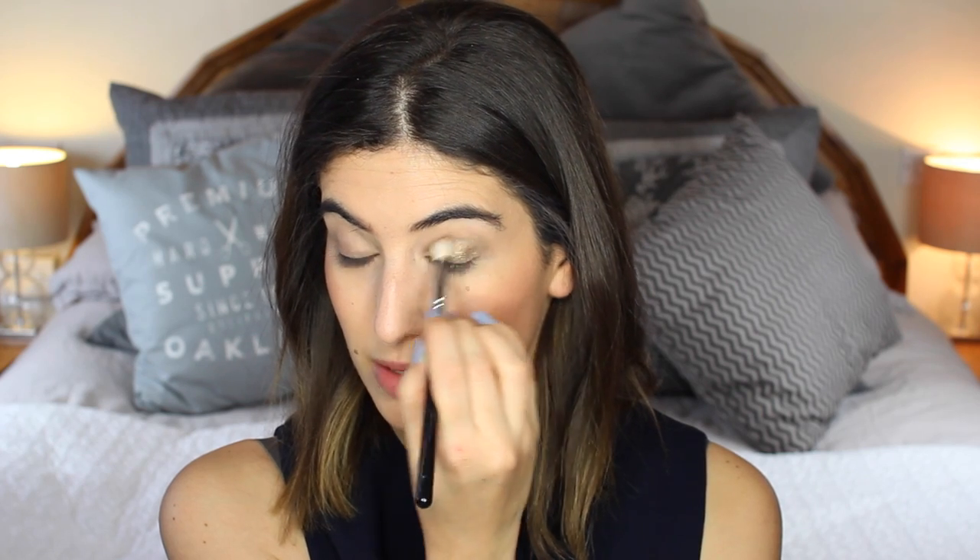I'm taking another fluffy brush and this time I'm gonna take Green Smoke. Club is also a favourite green of mine but it's got very dark brown undertones so it's a much heavier evening look, whereas Green Smoke is a nice wearable green — great for the daytime. It's actually not that green, so if you want to try colour but you're a neutral girl and you're a bit scared, Green Smoke is a really good one. I'm applying it to the outer and middle part of the eye, not going right into the inner corner because that doesn't flatter my eye shape. This was actually the look I wore in the video I did with my mum and quite a few of you asked for a tutorial.